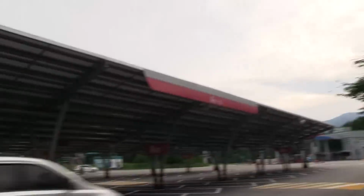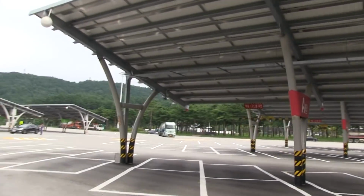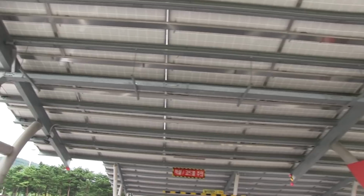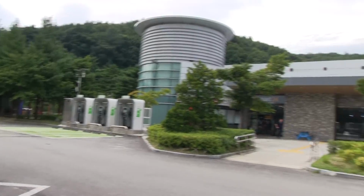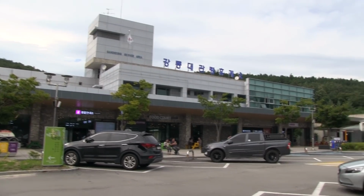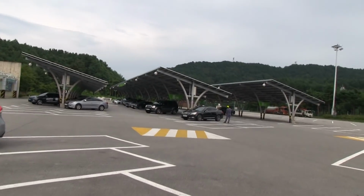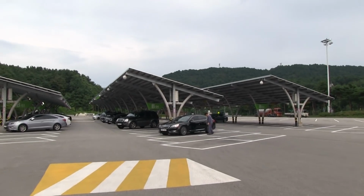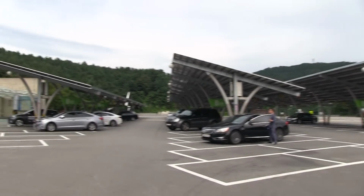But, and then you see here, we have the roof here where the cars park under is solar panels, all of them. So I wonder if these solar panels power up the fast charger and maybe the resting area, like the business around here, because you have food court, we have coffee shops, restaurants, restrooms, all that stuff in one place. What? Man, this is like a recipe for the rest of the world, how they should make it. Like even in Germany, Netherlands, Norway, they don't have stuff like this.